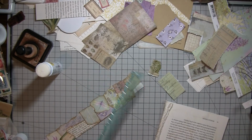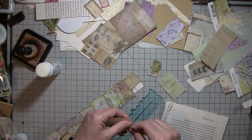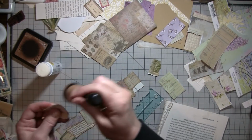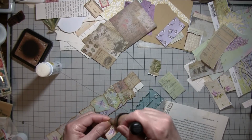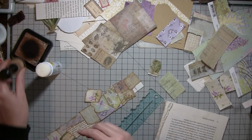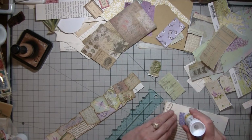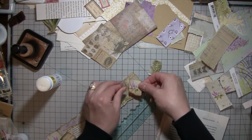I don't do anything, there's like no secret place or anything that you can get information. You just gotta look for stuff for quite a while to find the public domain stuff and the images and things that go together. And I have been super fortunate that some really lovely, nice people have also given me some things that are old enough that I have been able to put into digis, and then I did have some things in my own collection that I've been able to put into digis.